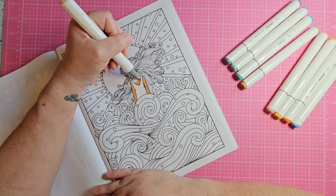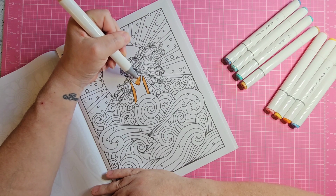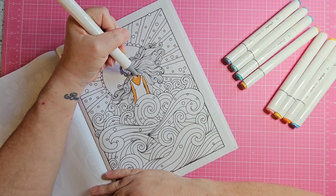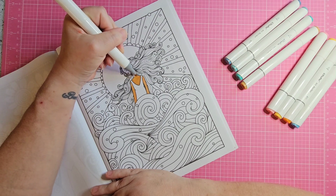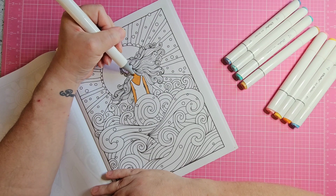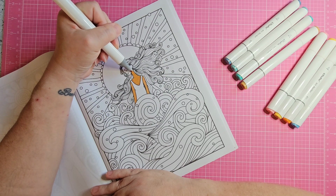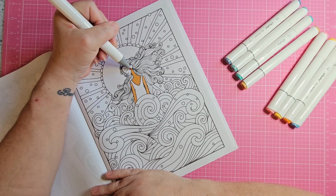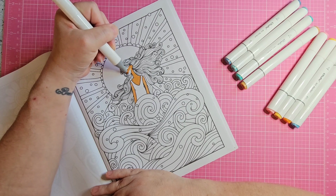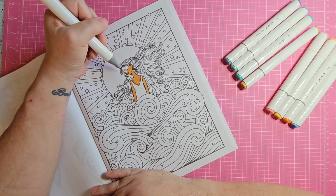I honestly thought about coloring a Christmas in July page because I have a couple of those to do too. But I really wanted to go seasonal, so I went seasonal just because the tag kind of dictates that. But generally speaking, I don't have a seasonal coloring. I color Halloween all year round. I color Halloween. There. That answered it, right?